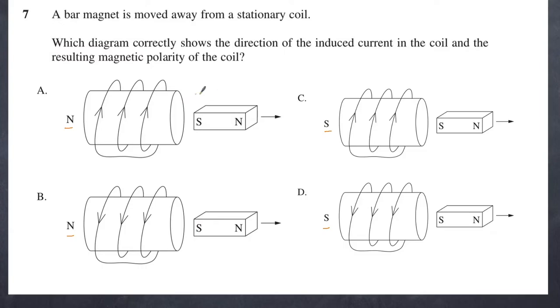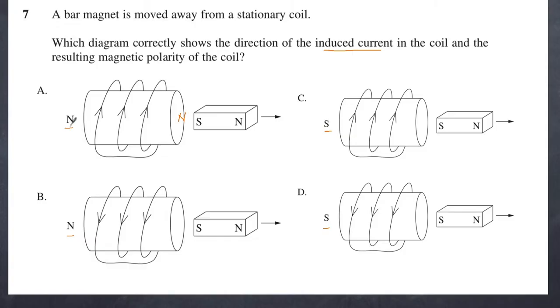It says, well, what's going to show the direction of the induced current? Now, the induced current is due to the changing magnetic flux, which we just discussed, but the induced current has a direction such that it causes a polarity of poles that opposes the motion. So if this is going to move in this direction, we want Lenz's law at play here, so that we are going to have the south pole moving away. We want a north pole being developed at this end if we want this to oppose the motion.